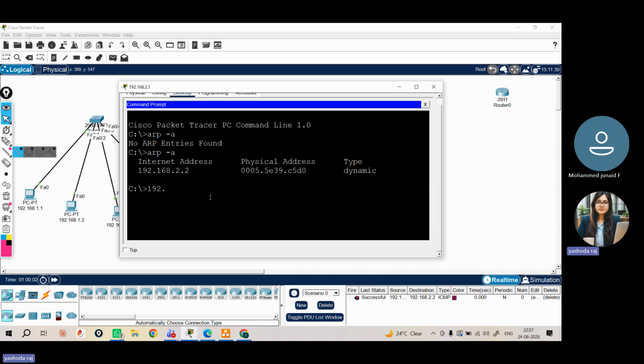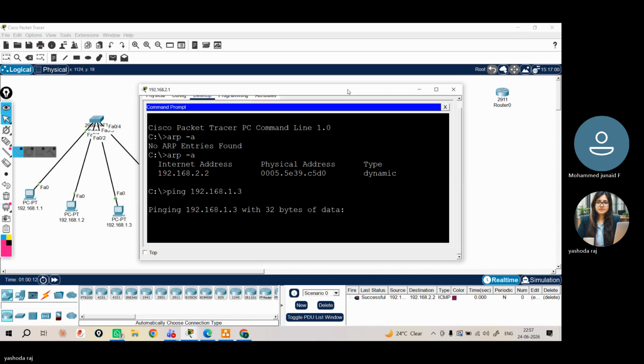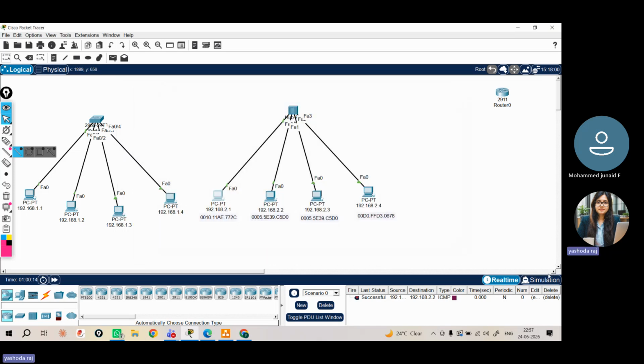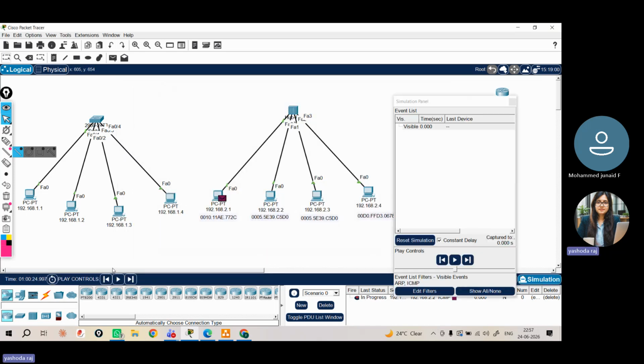My earlier ping was to 2.2, now I will ping 192.168.1.3. Enter. You can keep it in simulation mode and play control. Sorry, 1.1 I had given, right?